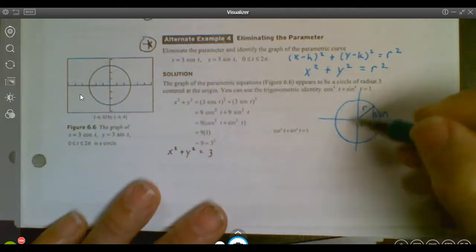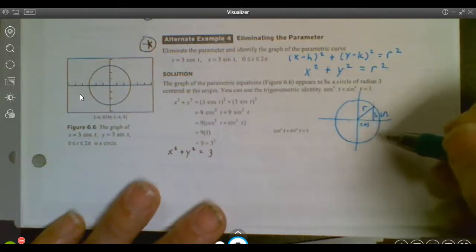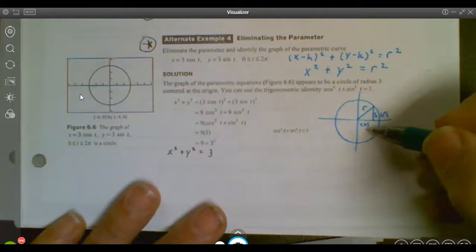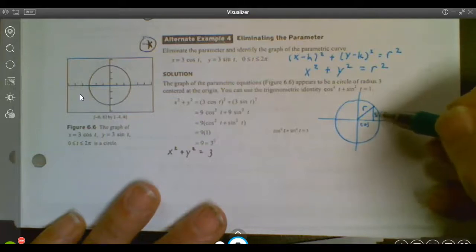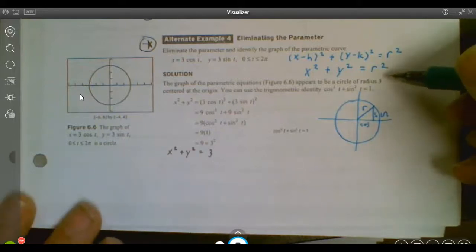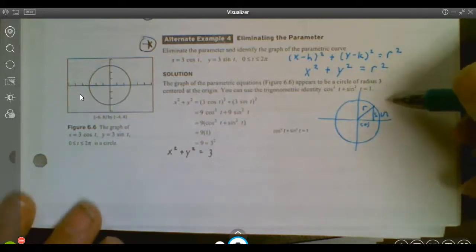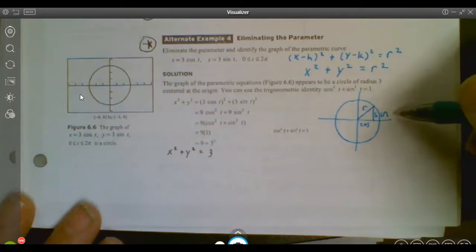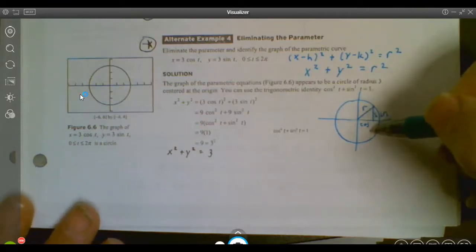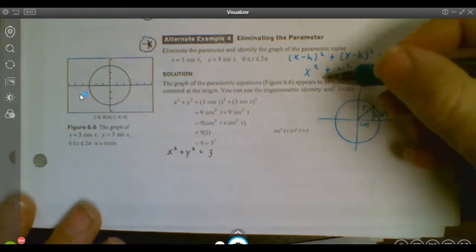And what do we always know about this, right? Well, if this is a right triangle, then cosine squared plus sine squared equals r squared. So really the equation of a circle simply comes from the basic Pythagorean theorem, right? That's all that really is. So it's just saying that we're always linking our cosine to our x value.